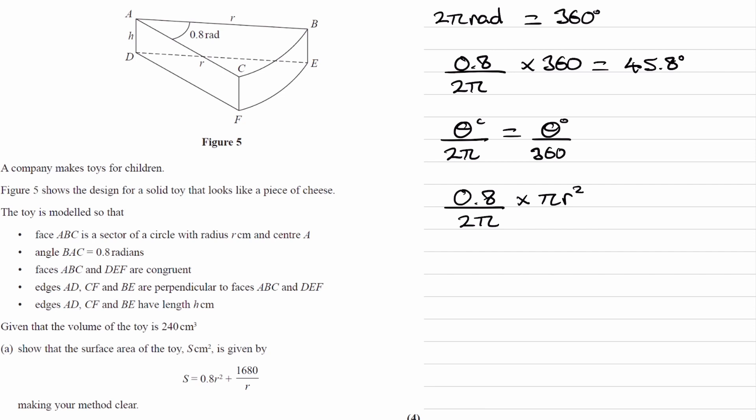We'll also have to work out this arc length here. And again, we work out the fraction of the circle that we have and multiply that by 2πr, which is the circumference of the full circle. The fraction of the circle that we have, multiplied by the circumference of the circle, will give us this arc length here.